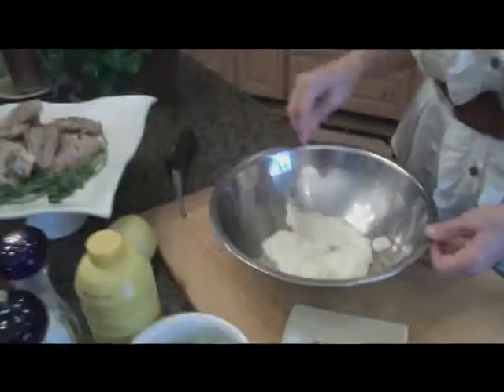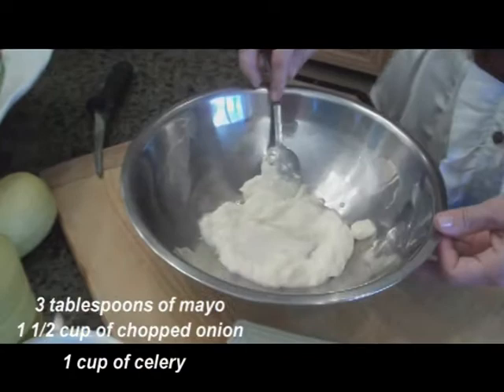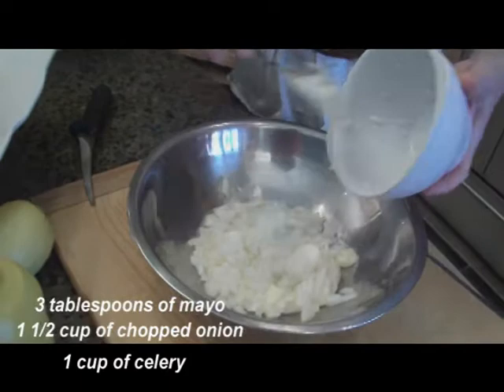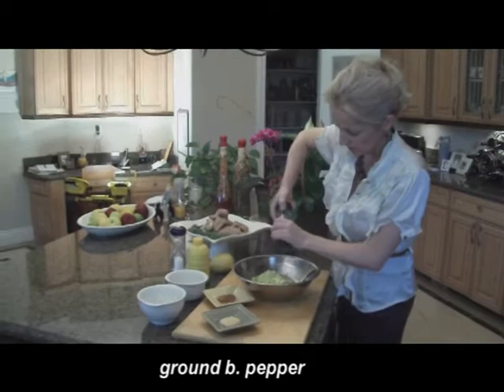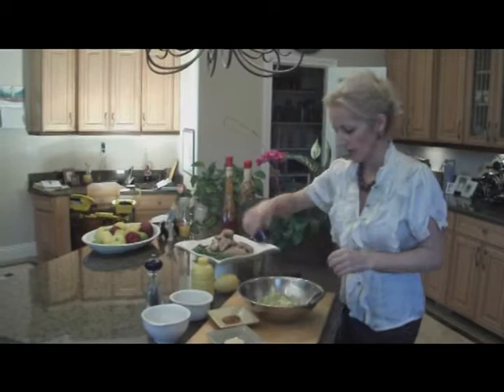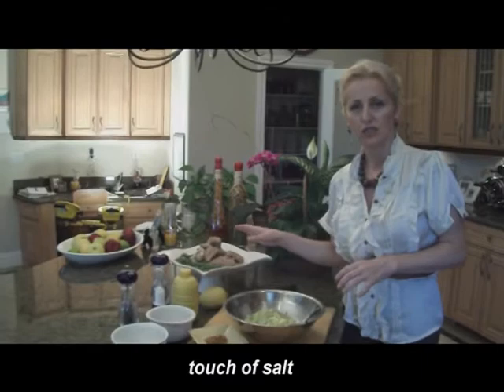The same recipe can also be used to make a tuna salad. We are starting with three tablespoons of mayo, a cup and a half of finely chopped onions, a cup of celery, some freshly ground pepper — just use as much as you like for taste. Some salt, and I'm not using a lot of salt right now because the salmon has been salted already, and there's quite a bit of salt in mayo as well. Mix it all together.